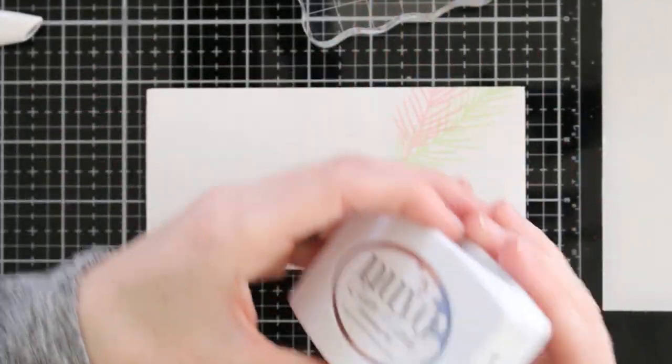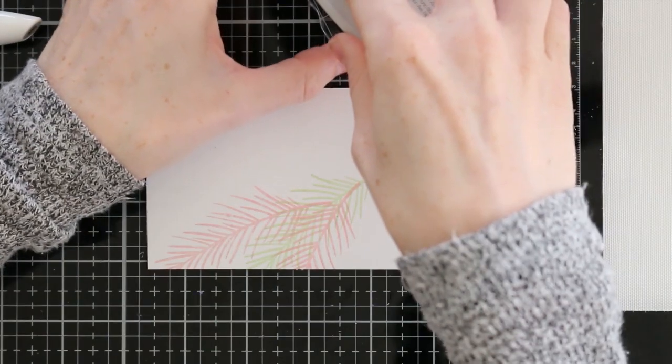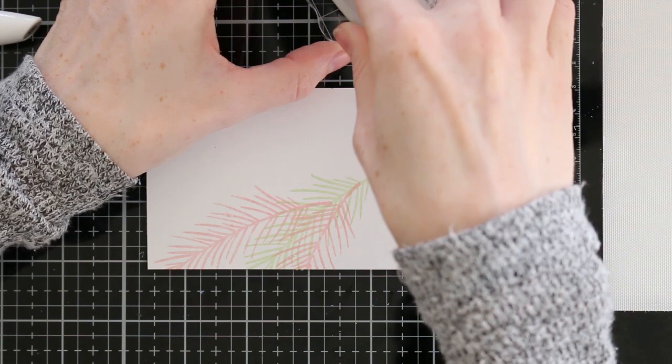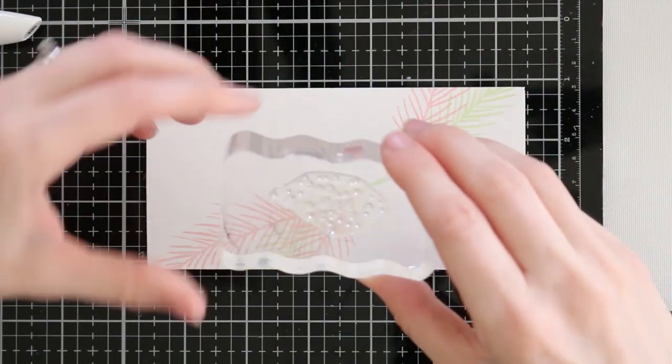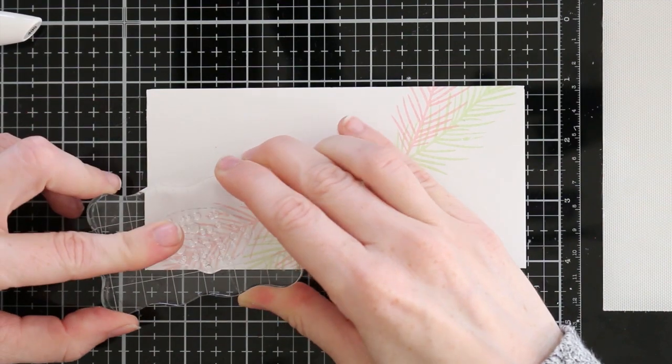I want to do a little bit more stamping on my background. So that one little stamp I showed you there, it's got all of the dots. It kind of looks like snow. I'm going to stamp it right over my branches, and I'm going to make sort of gold dots.